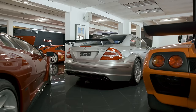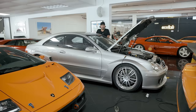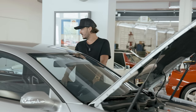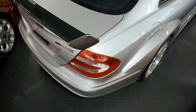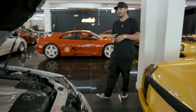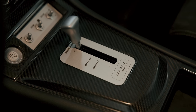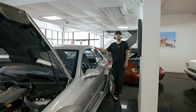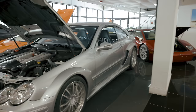Here is one of my favorites — the CLK DTM. We've actually owned this car before; many years ago when we first opened, we purchased it from a collector out of Wellington, Florida who had a massive collection: CLK GTR, Ferrari FXX, Porsche 959, and some really fantastic cars. I believe we also bought his Carrera GT, SLS Black Series, and a few others. This was a 3,000-mile example — one of the hundred built for the world, produced by HWA, which is basically Mercedes' racing division that also built the CLK GTR. Carbon body car — I could go on and on. It's an honor to be representing that car.